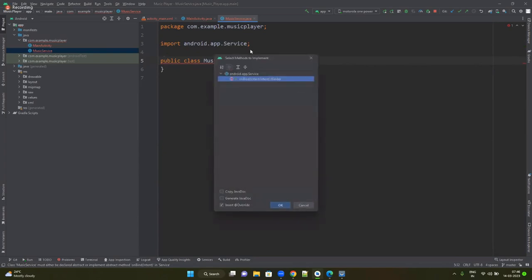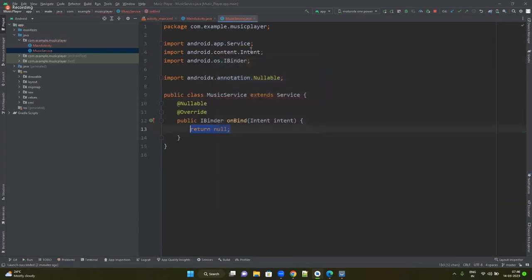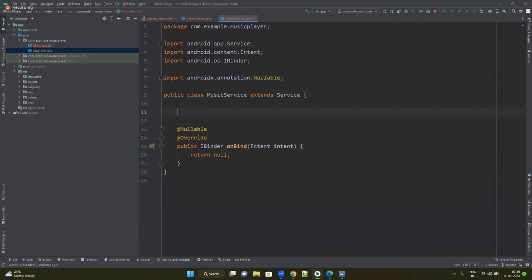Now, when you have a service, you are supposed to override a few methods by default. The onBind method is the only method that you need to implement for sure. However, this is for inter-process communication, and we know that. But this is the default method of any service. Please do keep it in mind.